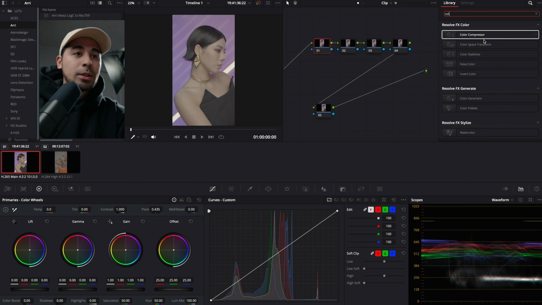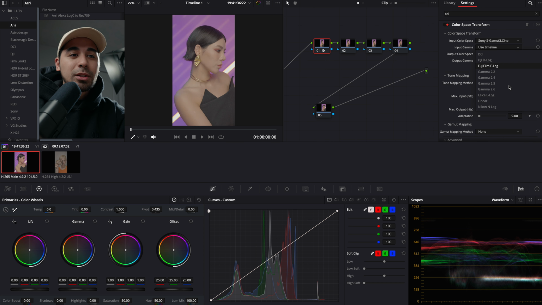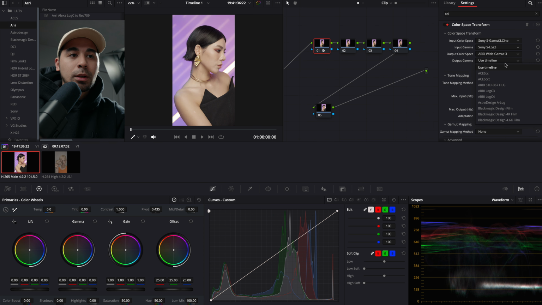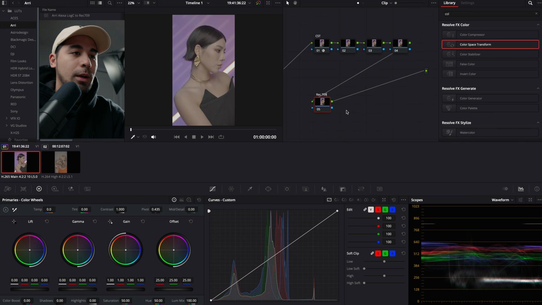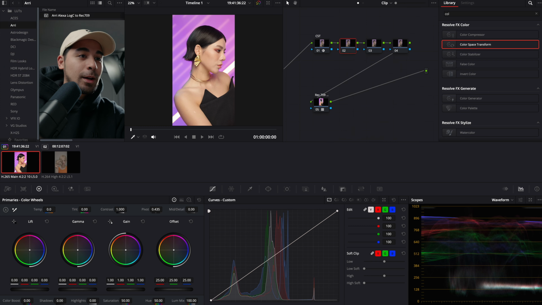We're going to do color space transform. And we're gonna go with S-Log3 because I shot this in Sony S-Log3, and then we're gonna go to ARRI Gamut 3 actually, and then Log C, and then from here we're gonna name it CST, and then Rec 709 conversion, and then ta-da! We're good. Okay, easy peasy.